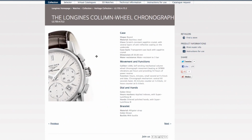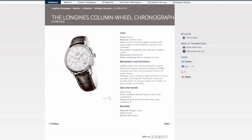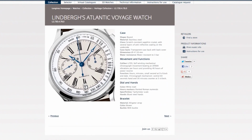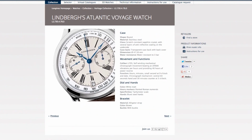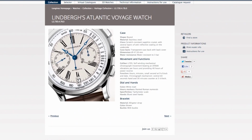But if you've watched my other video, then you know I'm already a fan of nice stitching on the watch bands. Let's look at this watch. I liked it at first. I love the Roman numerals around the watch face. I love the lettering on the second hand here and this timer hand here. It's just really nice.